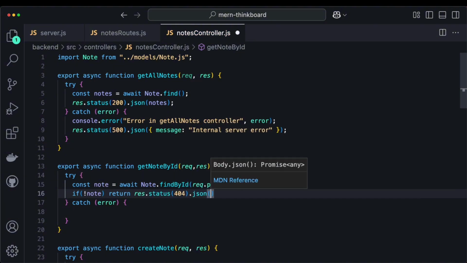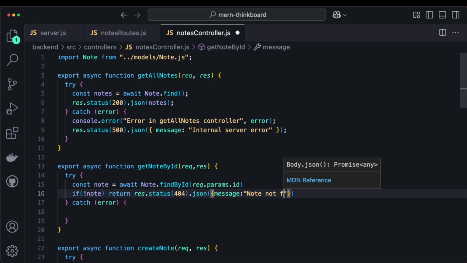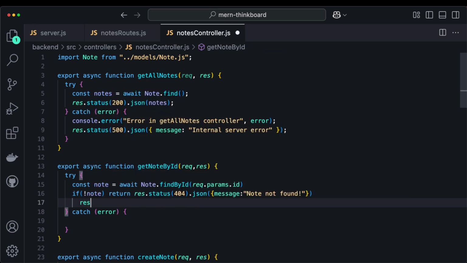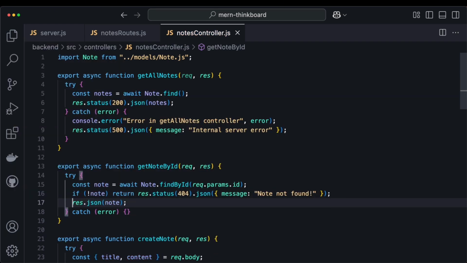I'll say JSON is going to be equal to message of node not found. But in the else case, we can say res.json, just return the node itself.